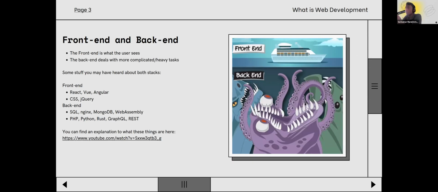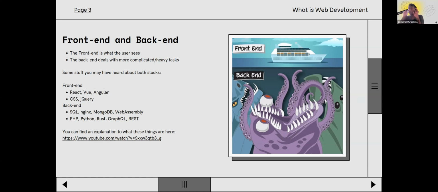So let's talk about the front end and back end. Today's focus is on the front end. We may have a future workshop on the back end, but the front end is basically what the user sees. Now, it's our job, or well, a web developer's job, to make it as nice as possible for a user. Now, the back end deals with more complicated machinery.